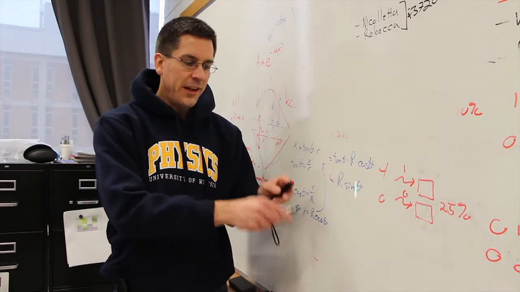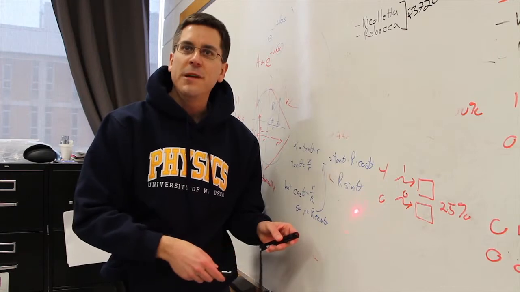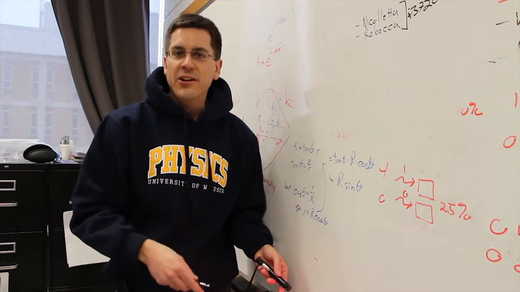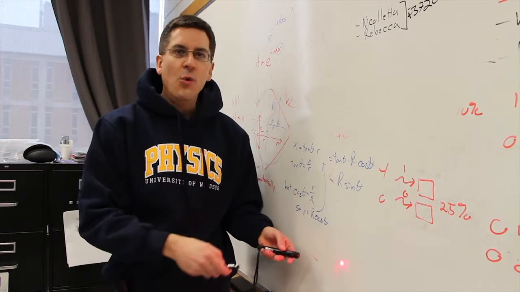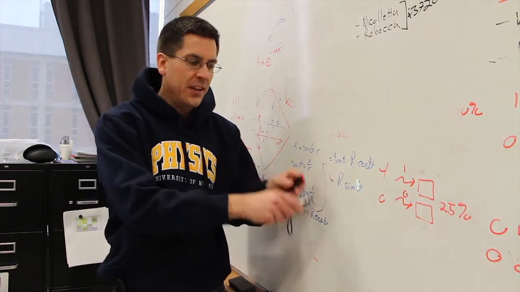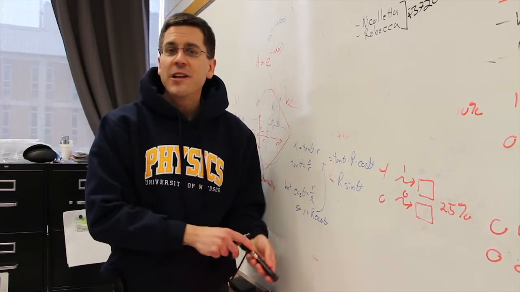The problem is light doesn't interact with other light like that. So you notice if I take these two lasers and move them through each other, that light passes harmlessly through the other beam of light, as if it's not even there. And light always interacts that way. So there's no way we're going to get that cataclysmic clash of beams when these even very intense beams of light pass through each other. They just don't interact that way.